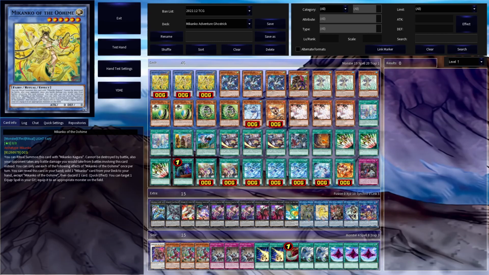Well, first, Ohime's first effect allows you to basically just search any Mikanko card, including a quick play spell that is very instrumental in making Ohime very strong in this deck, and its on-field effect lets you do things like snatch steal an opponent's monster on their turn. So it's a very powerful card and definitely worth including.